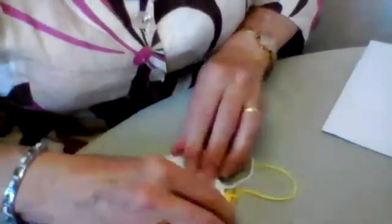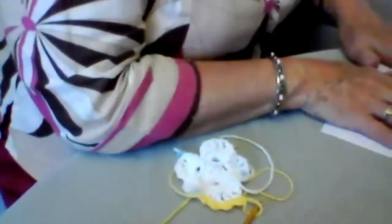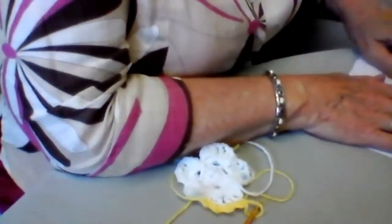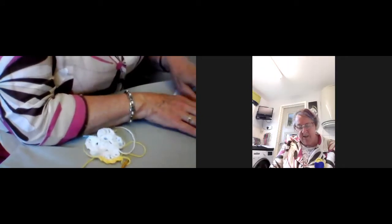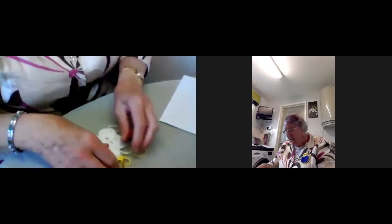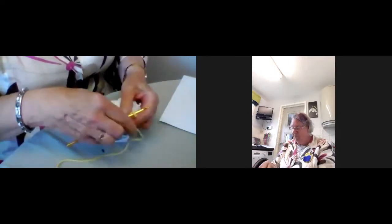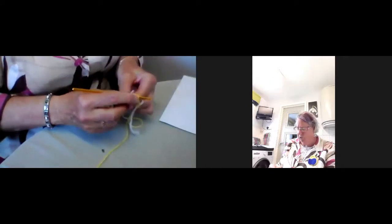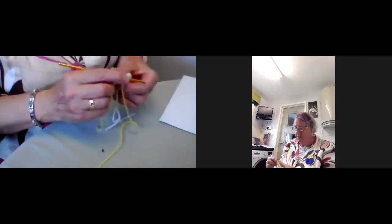Annette, is that on the pattern for the Lily Mayflower? Yes, it is actually. But I tell you, it reads 3 chain, a slip stitch into the same stitch. You see, I didn't understand that until I was shown. Sometimes I can't, and you don't need to chain. Use your 3 chain and you double crochet back into the same stitch, fold it over, and you've got your wee pointy bit. When you read the pattern, to me that's gobbledygook. But once I was shown it, I thought, oh, that's what it means.